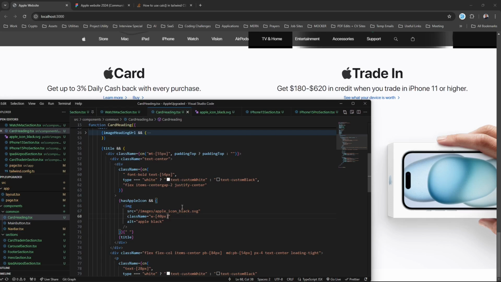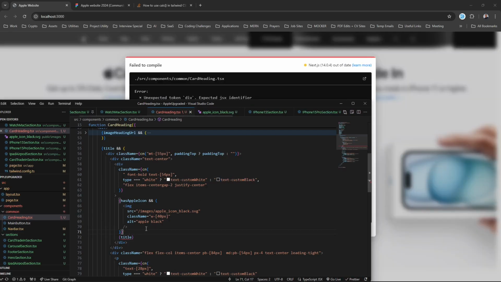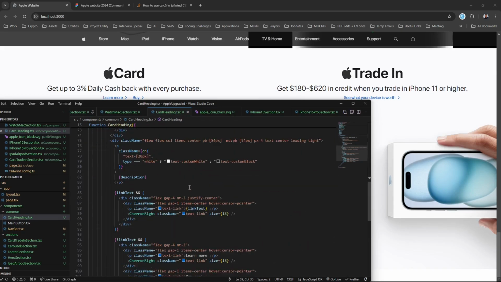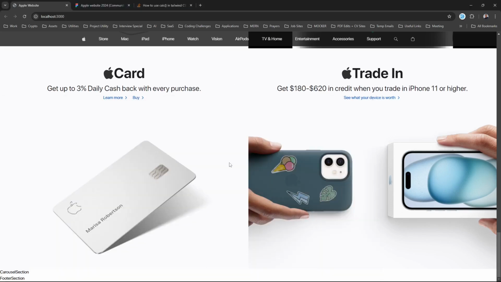So this is supposed to be black, specified. Well, I don't think that's a problem. Let's remove those. Yeah, paragraph has its own. Nice. Okay, I think that's good.